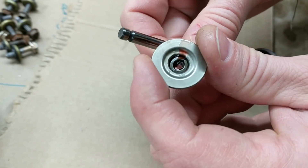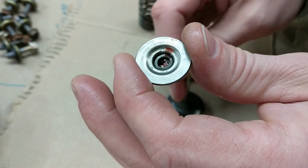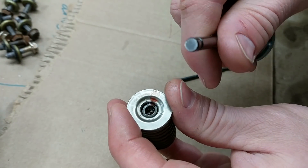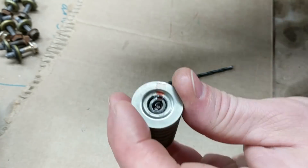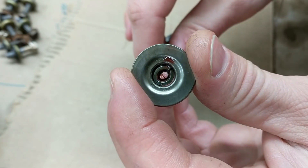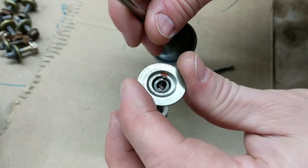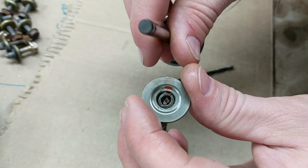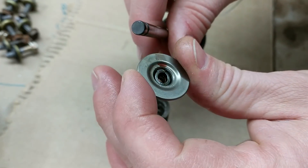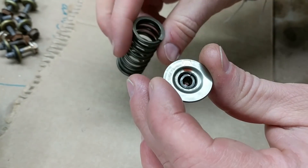When it doesn't work, it's like 15 minutes of aggravation. But what I found is that most of the time the problem is that when I'm compressing the spring down, it's not entirely centered over the shaft of the valve. It's got to be centered in there for there to be space for the two keepers to go on either side. So basically as I'm compressing, if I kind of wiggle this around a little bit to get the shaft to come up right through the very center, these things tend to fall into place.